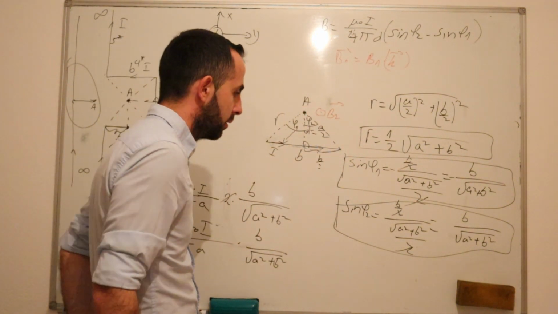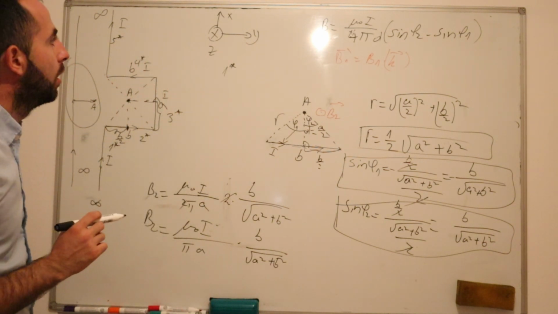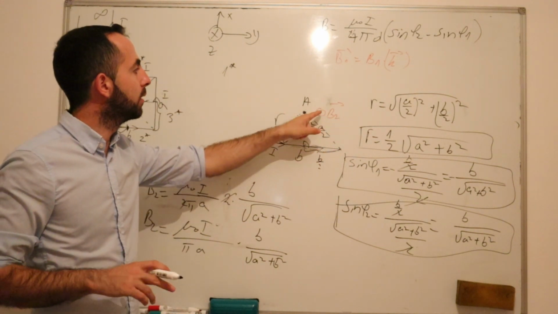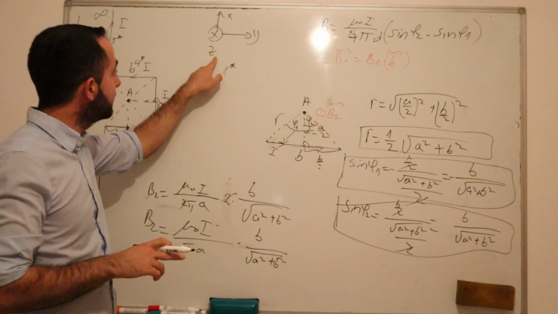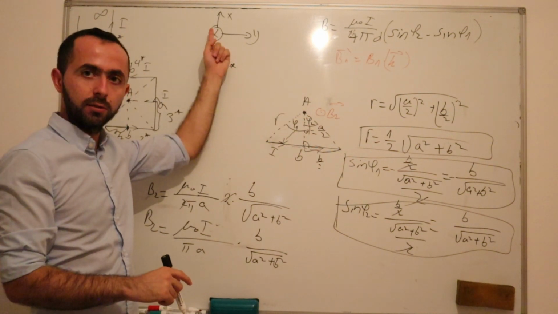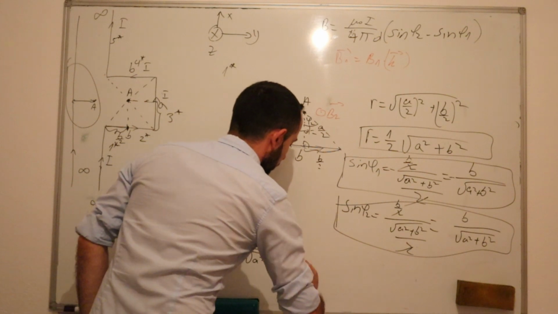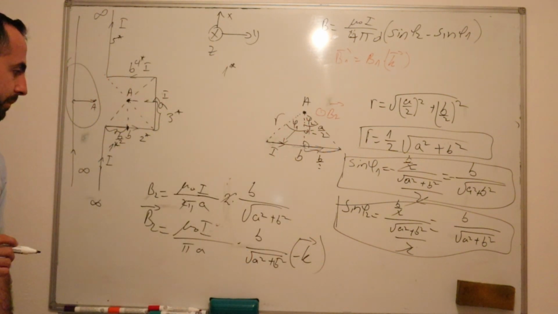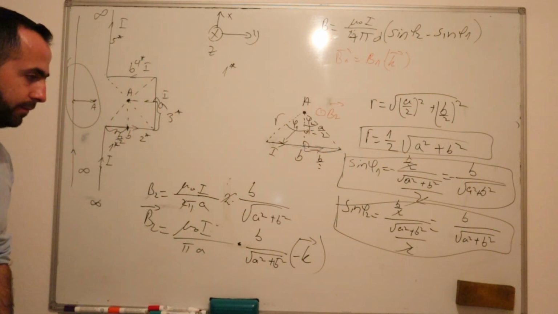If we want to write it as a vector, a very important thing, look here, what is the direction of B2? The direction is towards you, but the positive direction of the z-axis is from you to the table. So this direction is opposite to the positive, which means if we write this as a vector, it is minus unit vector k. And this is times the magnitude.